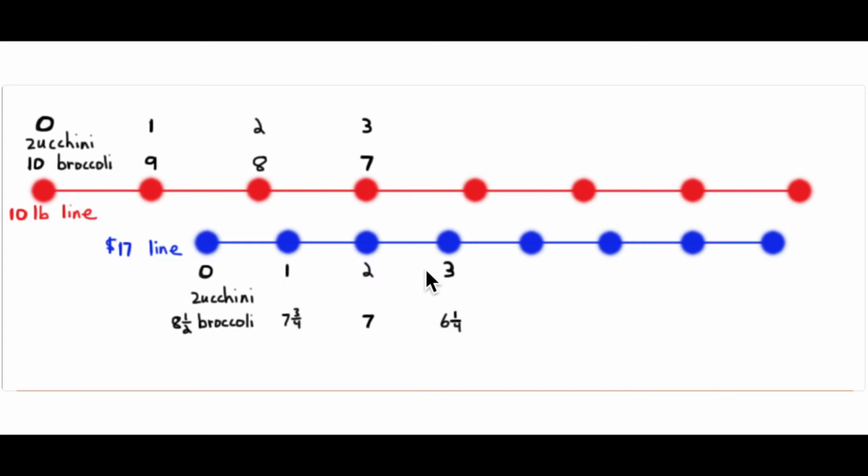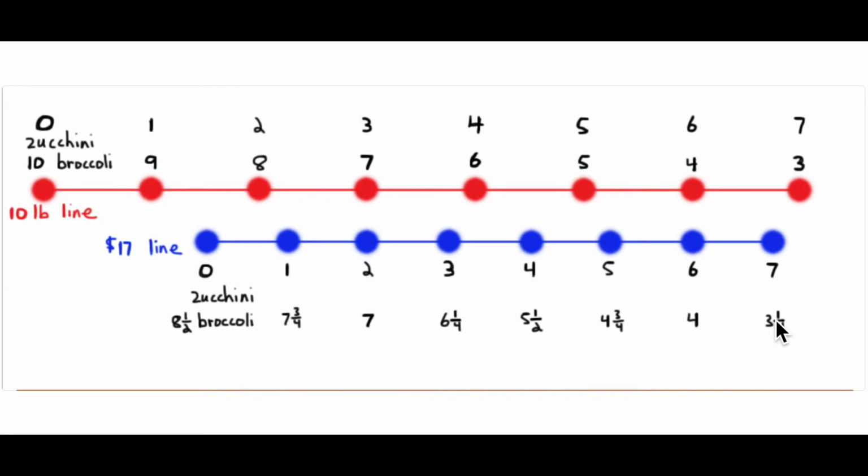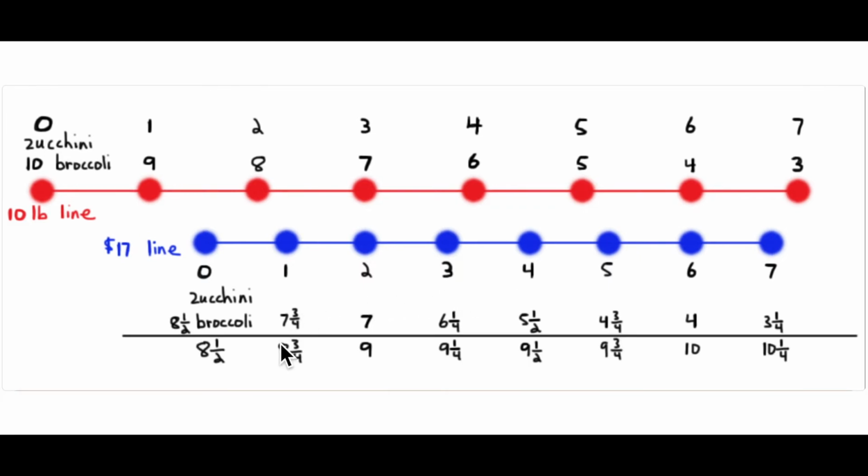We'll get to the zucchini in just a moment. So you subtract 3/4 of a pound, subtract 3/4 of a pound, subtract 3/4 of a pound, and subtract 3/4 of a pound. And here they're even. They're both at 10 pounds because the total is you're adding a pound of zucchini, so the difference is that 1/4 of a pound. So you're adding 1/4 of a pound each time.